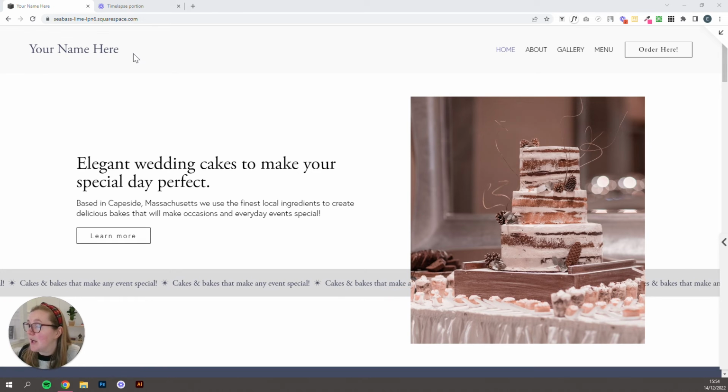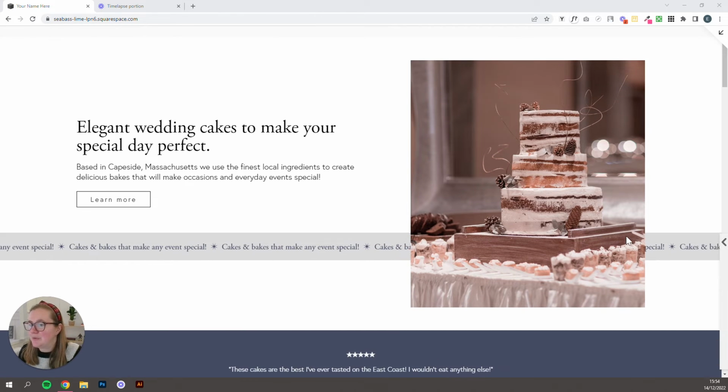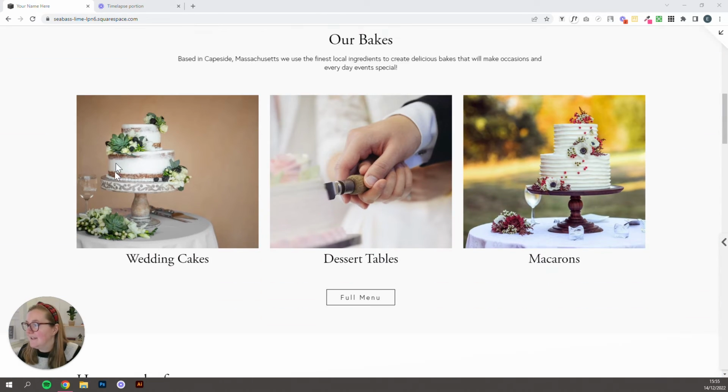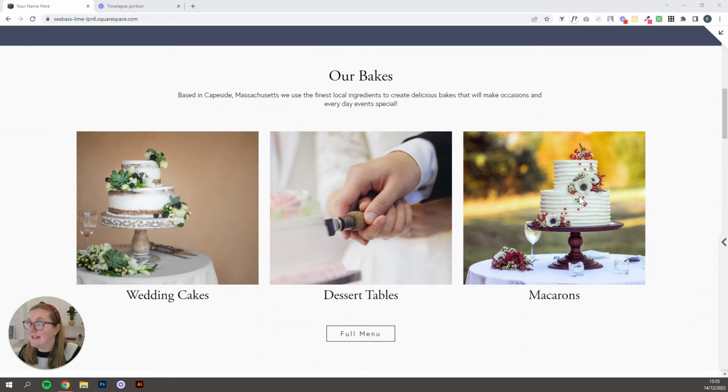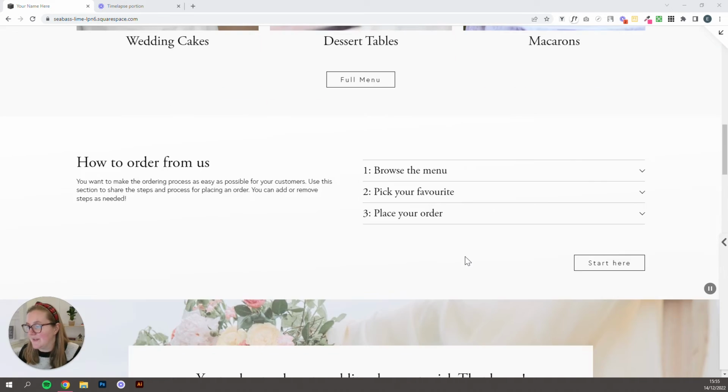You could upload a logo into this section here, or just write the name of your bakery in that heading font. I've kept the scroller in here. I think we can kind of get away with that on any type of website, and I think just by changing the font it does become quite elegant. You can see here I have updated the texts that would go along with these images. So depending on what you sell in your bakery, you can modify the images and the text to really correspond with that, and then direct people to the menu or to any of the other pages on the site.